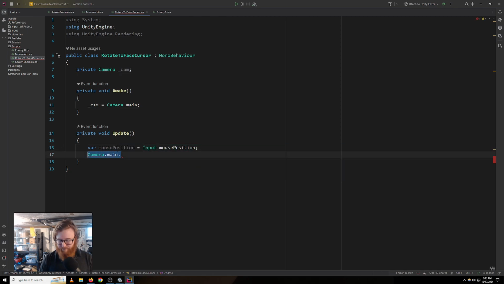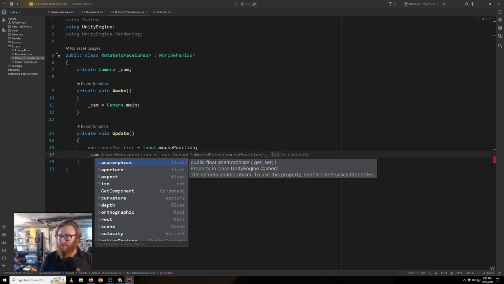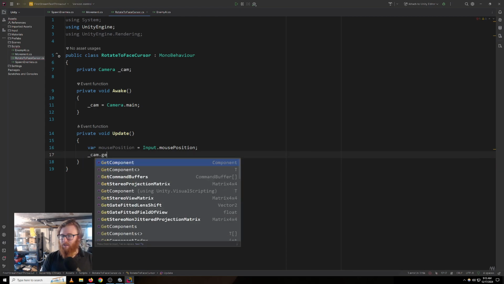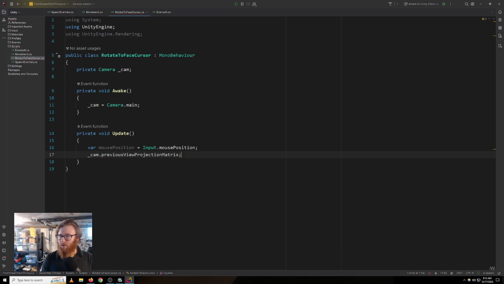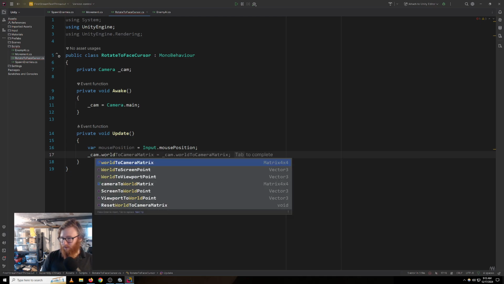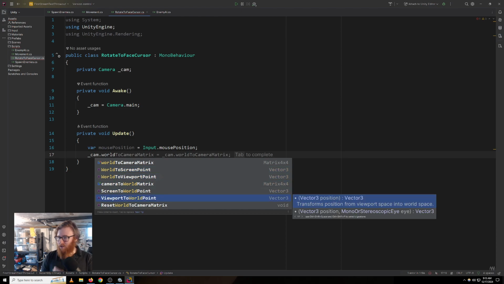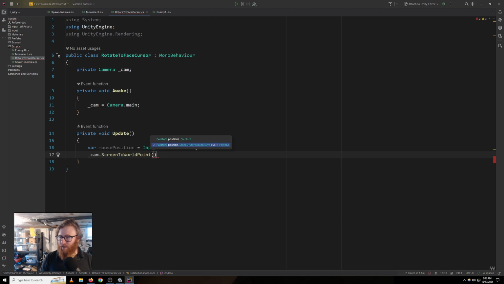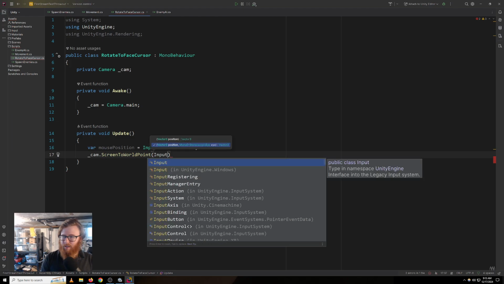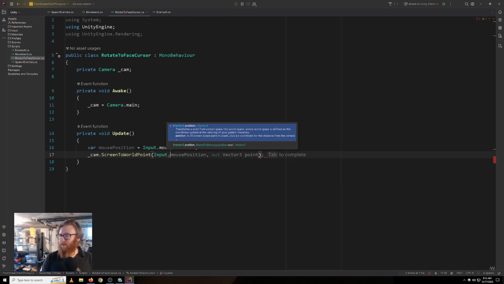So, yeah. Cam dot screen to world point. And our screen point is input dot mouse position.